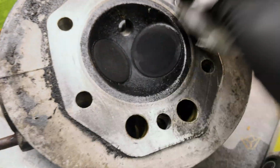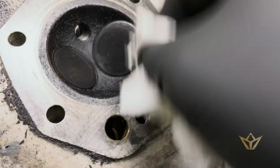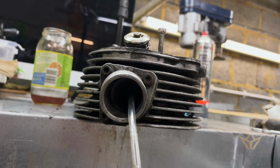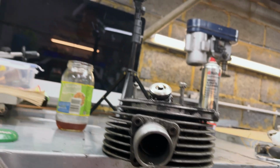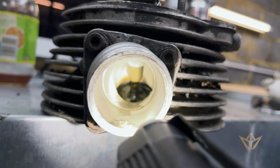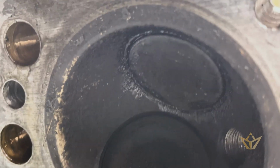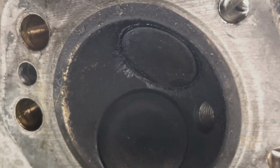Now this is the left side bank, which is quite oily, and I'm going to hazard a guess that this one will have some problems there. I think this one will probably leak. You can see the fuel in there sitting on the valve. I don't know if you can see, but that's coming through. Not a lot, but it is leaking. So the valve is not damaged, but we're going to have to seat that.